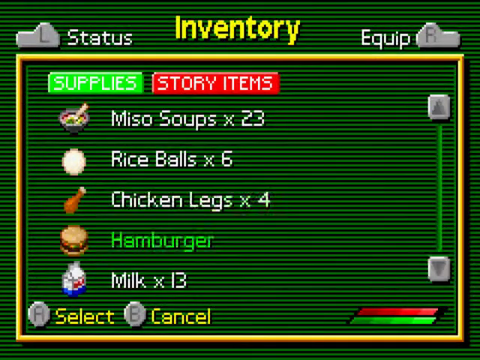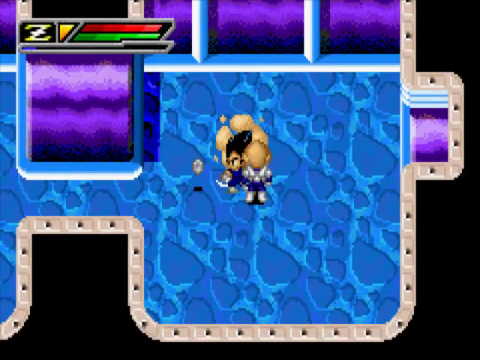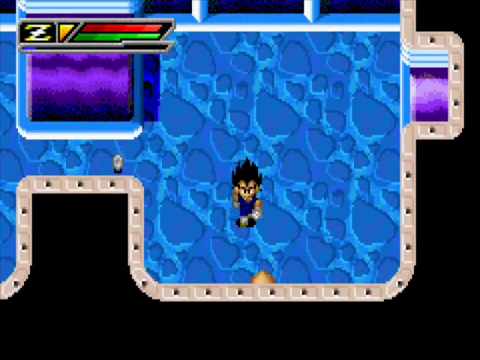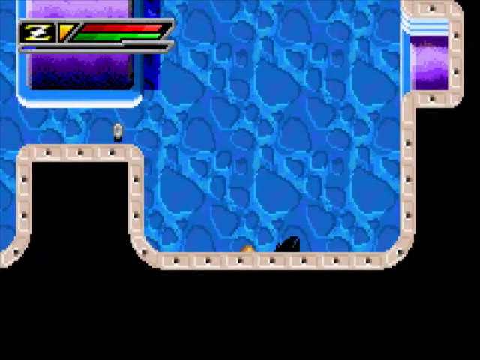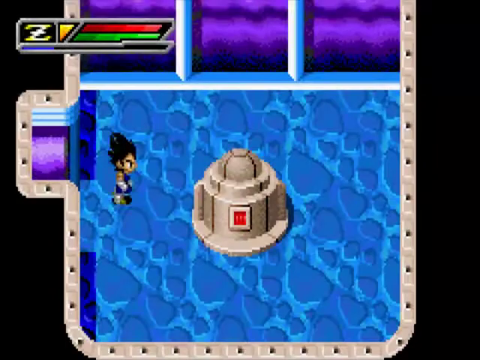I'm not sure if I pointed this out yet, but I went and picked up a few senzu beans. These ones, obviously, I didn't get 255 and then eat 252 of them. If you speak to Yajirobe, he'll give you a couple of senzu beans.